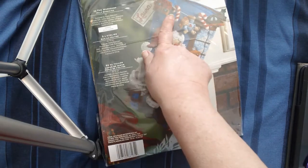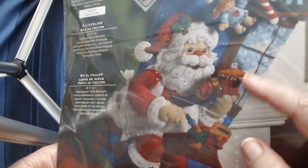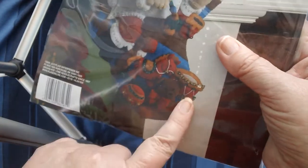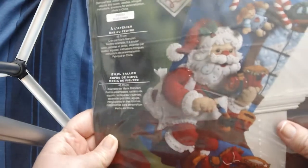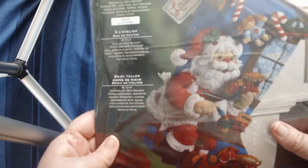So I'm going to make the candy canes, and I think each kid's going to get a candy cane. The doll, I think I'm going to put on my daughter's. The train: my son and I both graduated from Purdue University, whose mascot is a train. So I'm going to make the train to put on his stocking, and then my husband's a drummer, so I'm going to make the drum and some of these other elements. My plan is to not actually make this whole stocking, but to use some of the elements from it to spread over the other four.